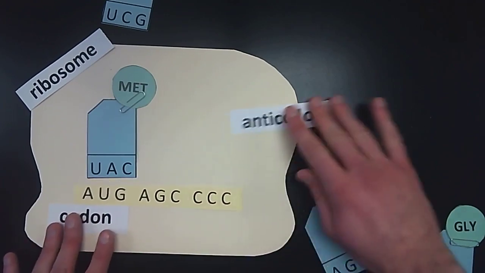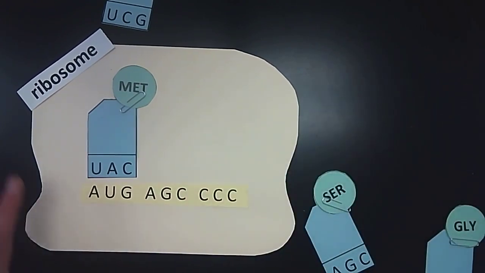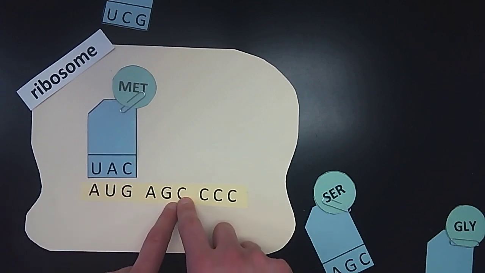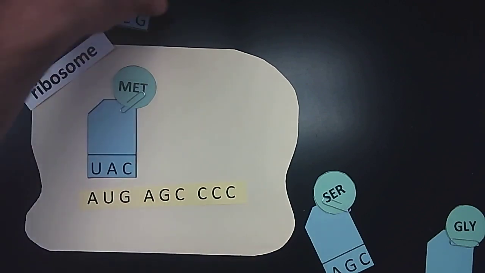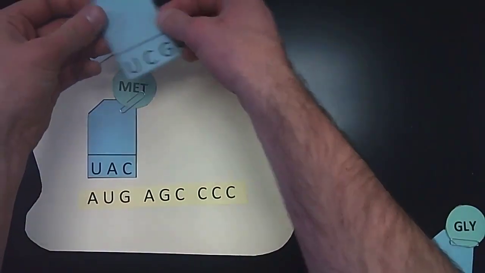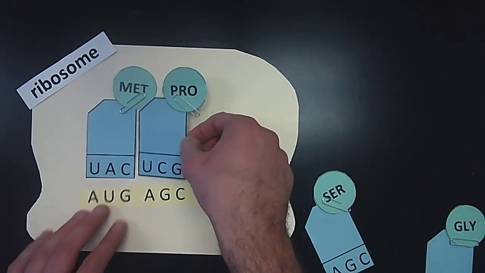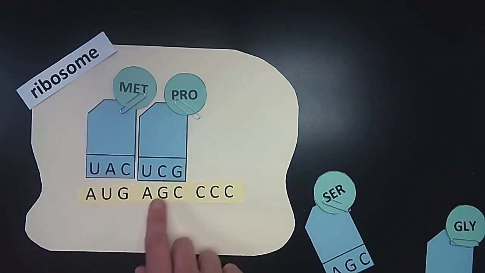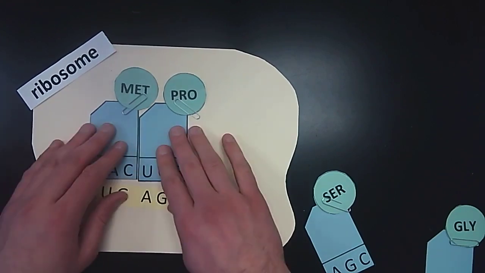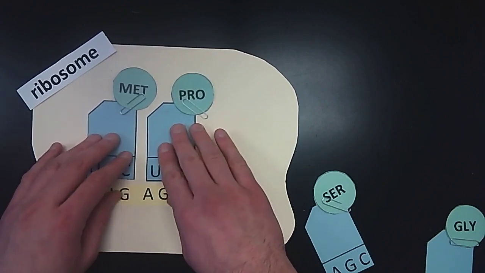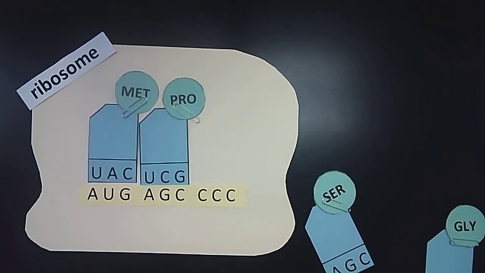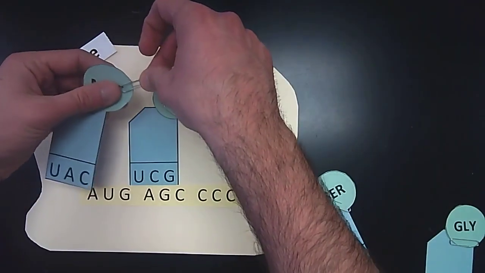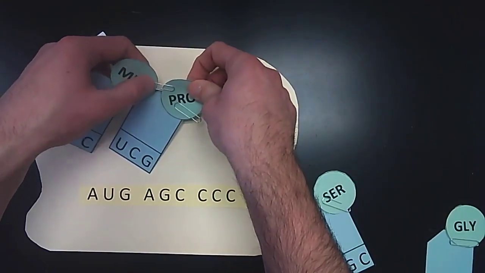All right. So then what's going to end up happening is we now have our other sequence of our mRNA molecule, this AGC. And that's going to match up perfectly with this tRNA molecule that's going to come by. Right? A with U, G with C, C with G. And again, the codon's matching with the anticodon. Now that these tRNA molecules have brought my amino acids close to one another, these amino acids are actually going to form a bond together.